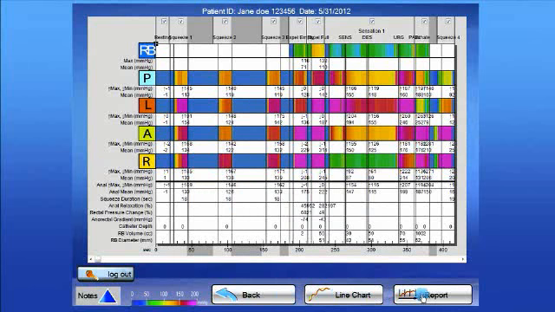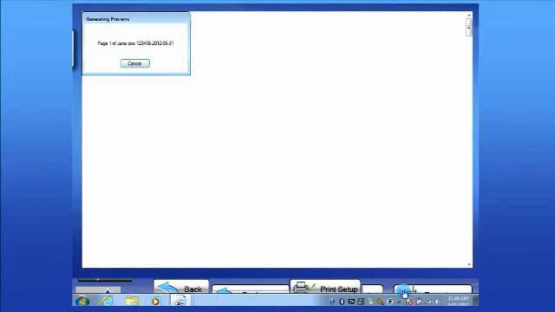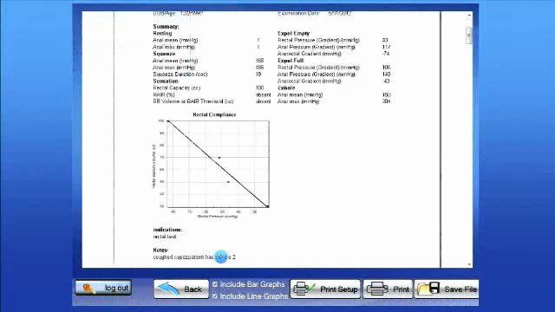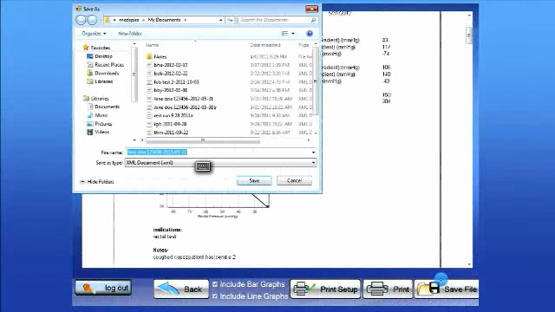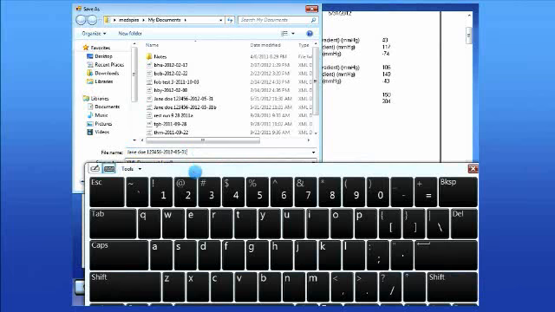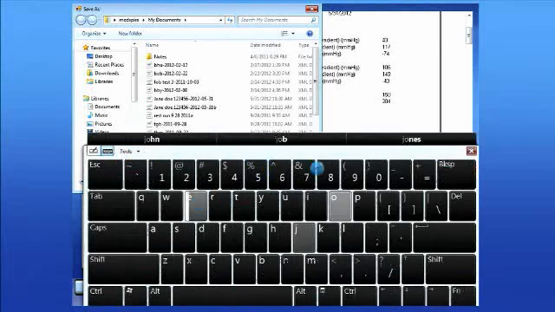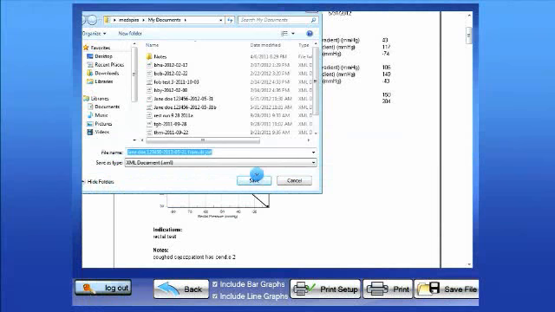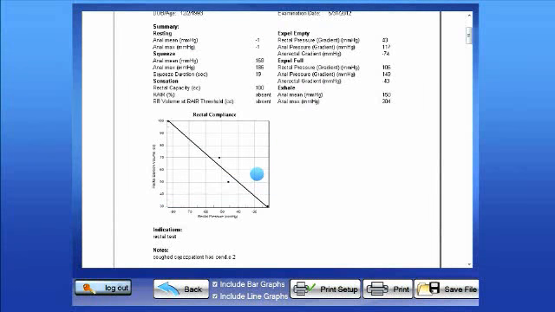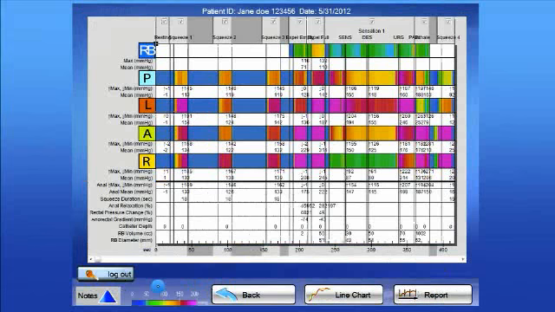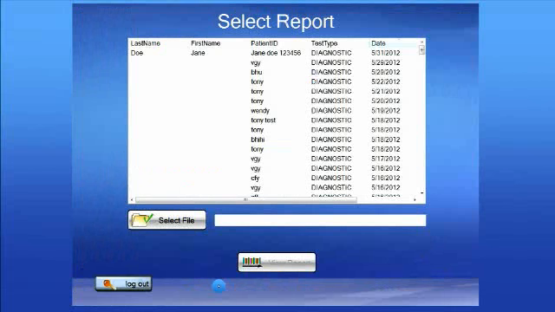Now when you view the report, you'll see that your notes will appear at the bottom of the screen in the Notes section. If you choose to save that file, use an appropriate naming for the file, such as with the individual's name who's added the comments. Now it's a completely separate file with the new interpretation notes on the bottom. You can always tap back and go back to that file management screen at any time.